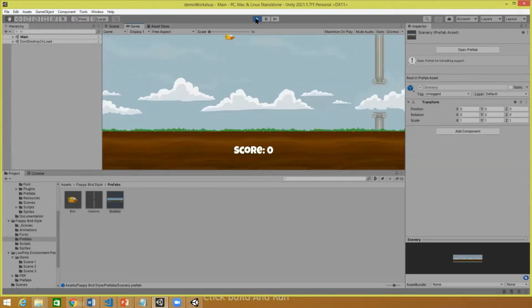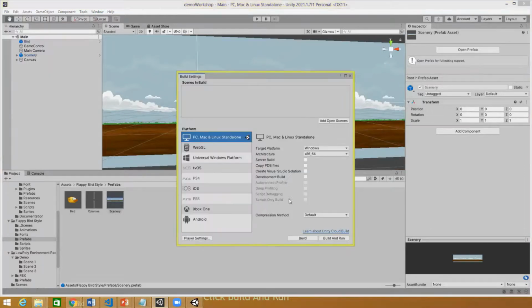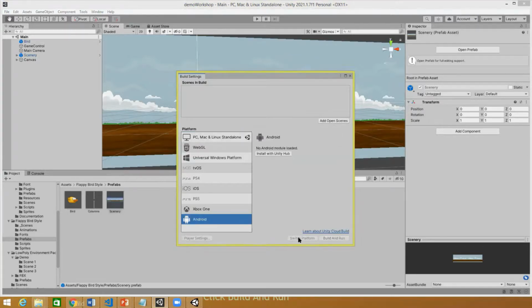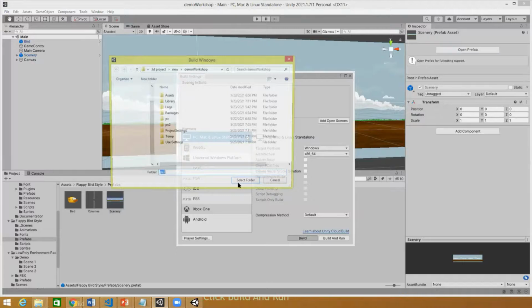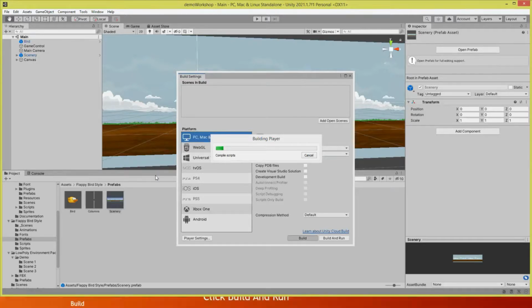Okay, so let's look at how to publish the game. You can publish this game after you have successfully created it, the way I showed you earlier. You can publish on WebGL or Android. In WebGL, I'll do the build for PC. Then you can select, and it will create the exe file for you. Or we can create a WebGL project or Android project. Those are the key areas we need to remember when publishing.